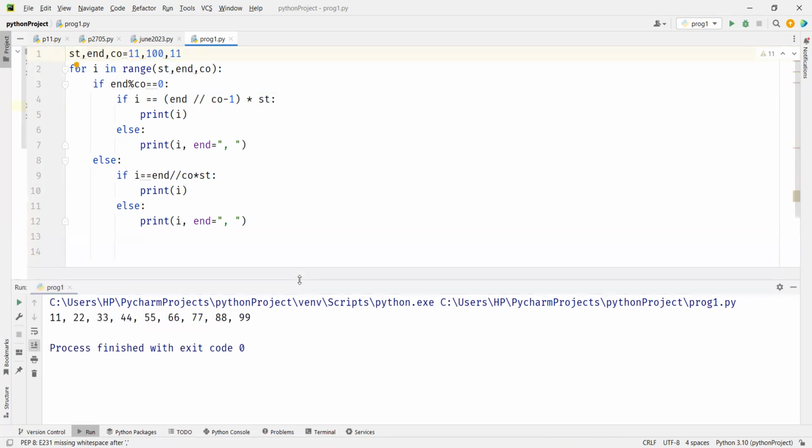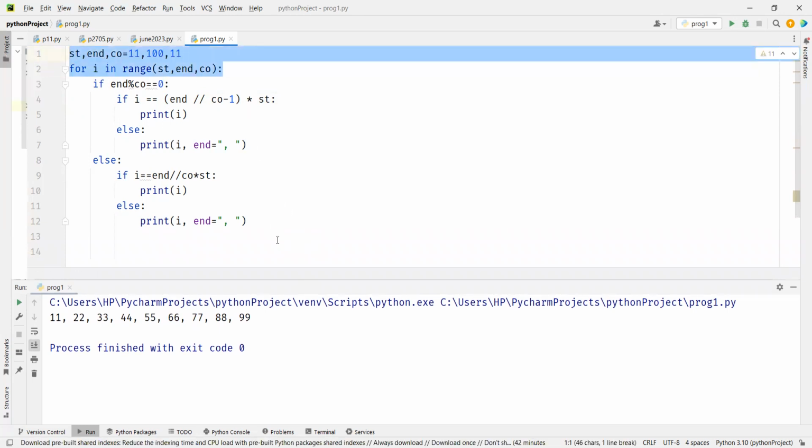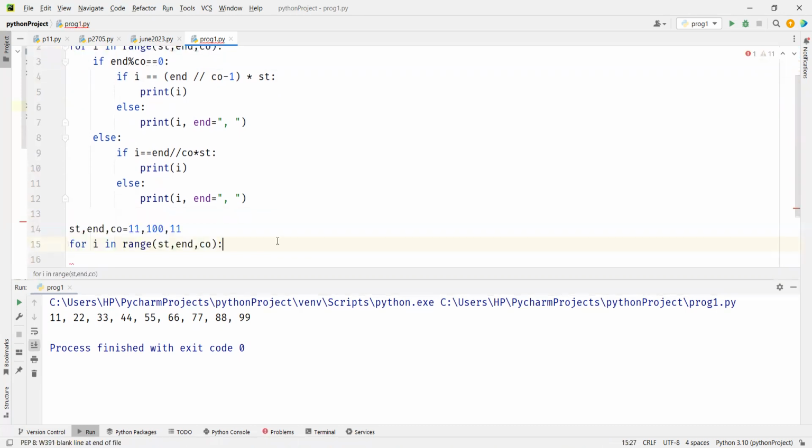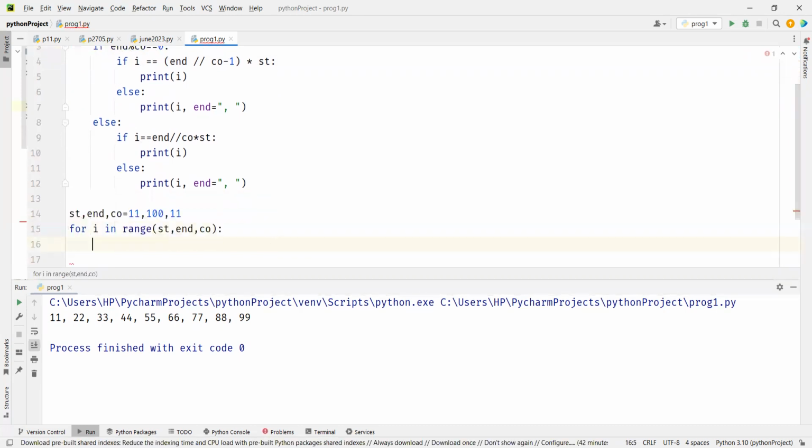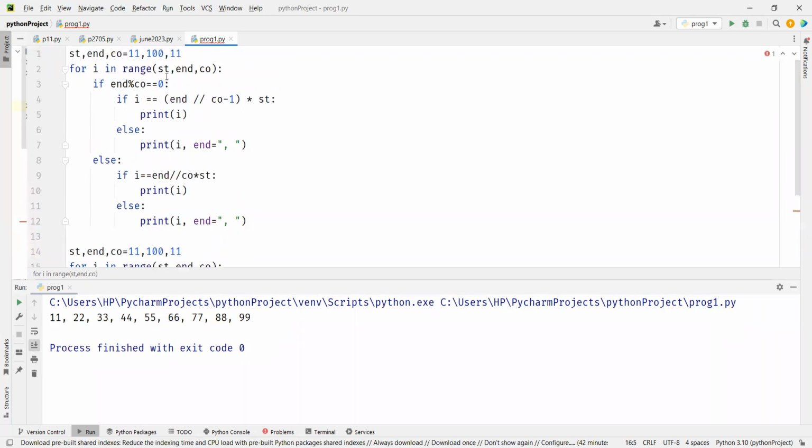Okay, right? Now let's see one more example. The approach here was to check if I is equal to the last element. And to find the last element, we had to do so much breaking our head, right?